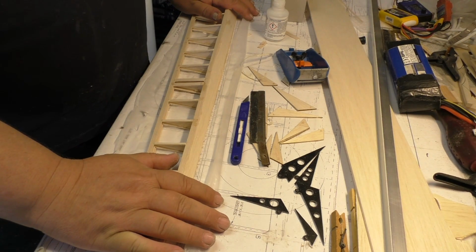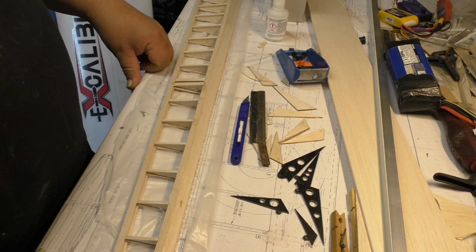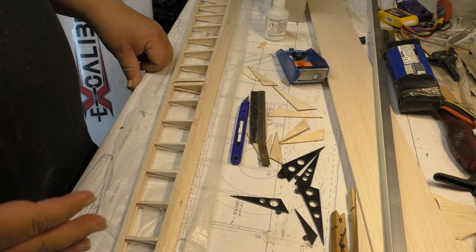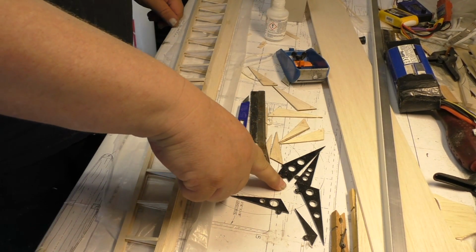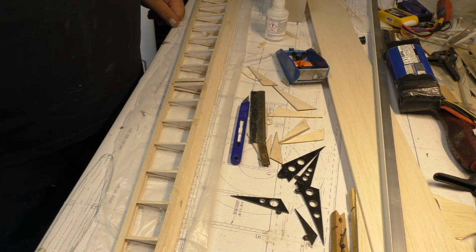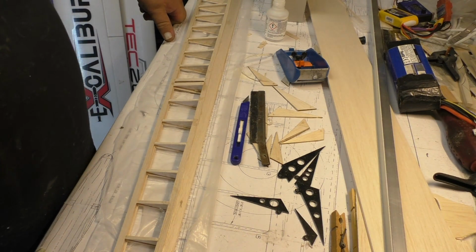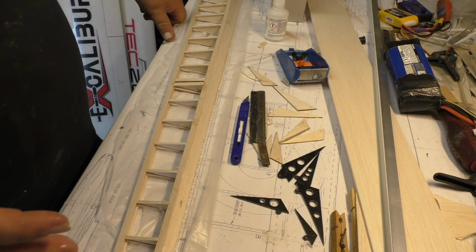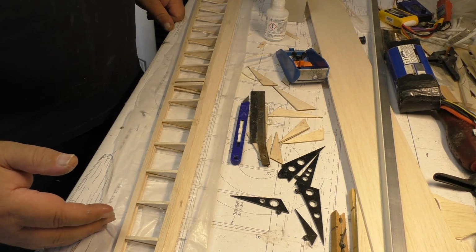Then hopefully in the morning we can give it a bit of a sand. We can fit the hinges and stuff, and then we can look at the main wing again and get the mounting of those other hinge points on the main wing done. So that's it. I'm going to call it a day here.